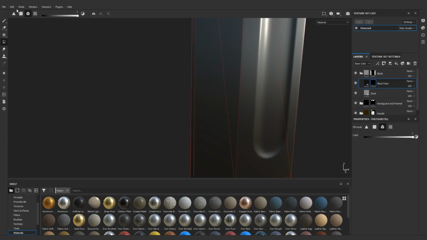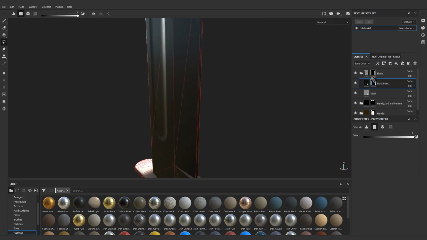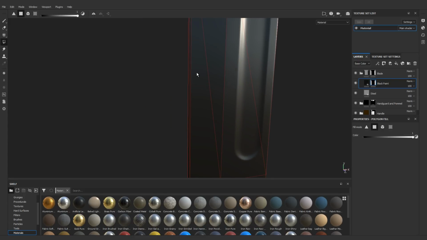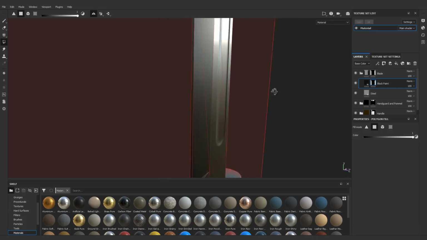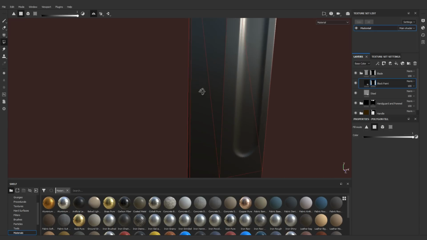And now what we'll do is switch back to polygon fill, and we'll click on each of these triangles on the knife's edge, and we'll color them black so that the steel shows through. First, to make things easier, let's set up symmetry again. I'll click on that, and we'll change the mirror to mirror on the Z, so that it's slicing right down the middle in that direction.